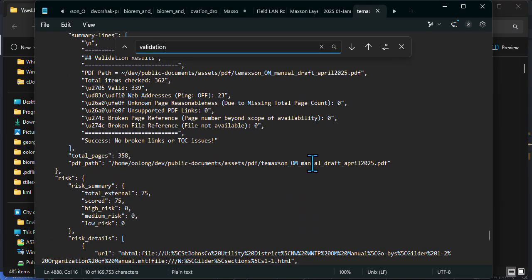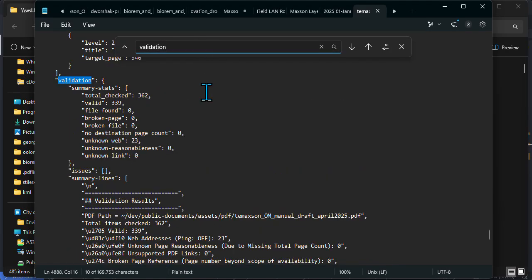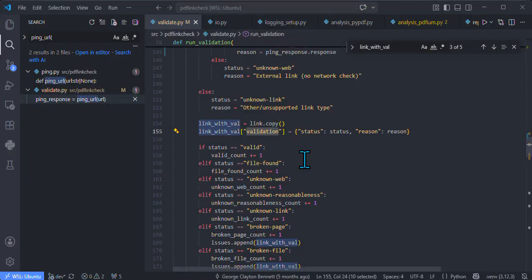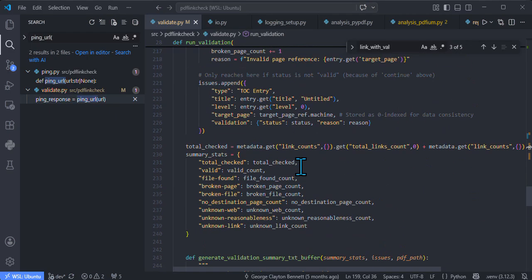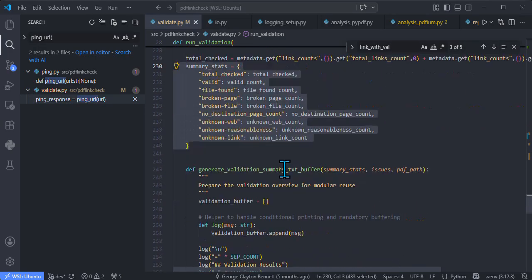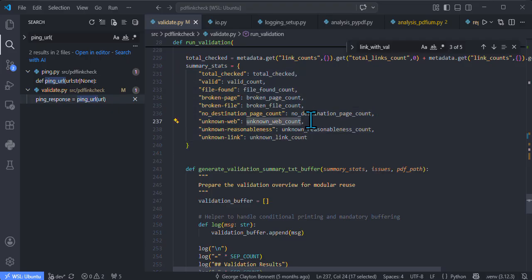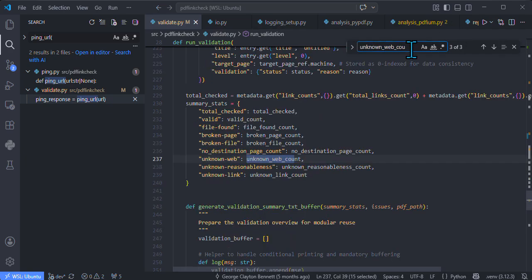Application results. It's adding all those to unknown web. It looks like, yeah. All right. I need to make sure this is actually all coming out to the stats that get printed because it's looking like, yeah, sorry, I'll be there in 1 second.